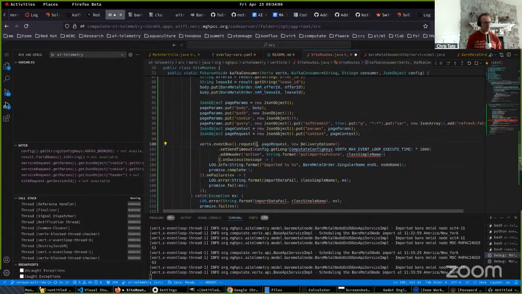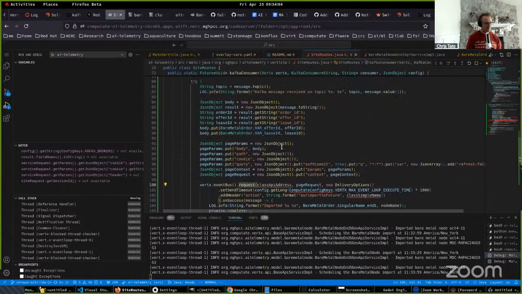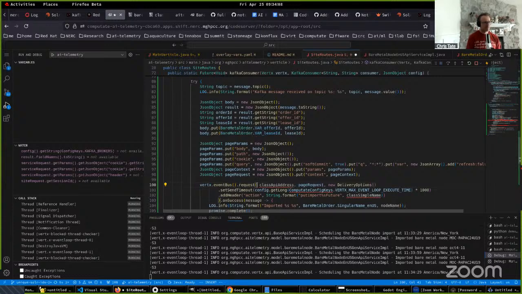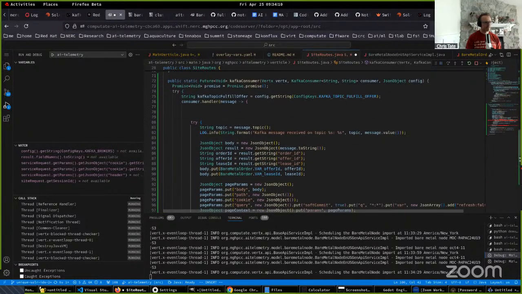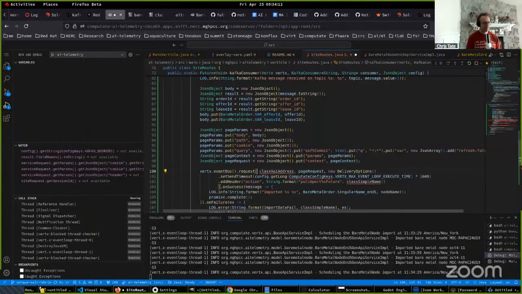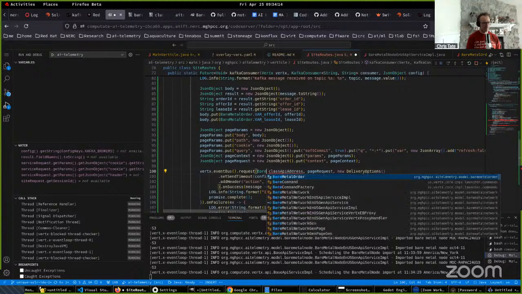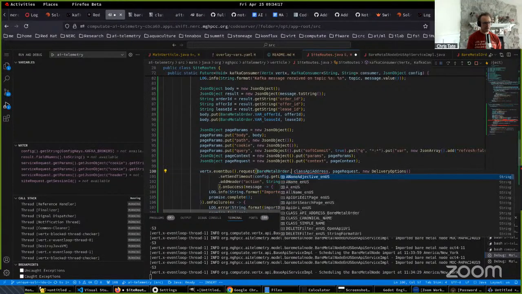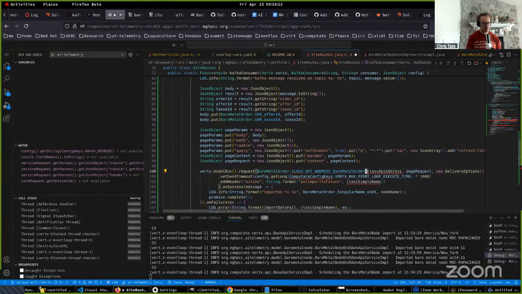We do bare metal order dot API class API address. This one right here.